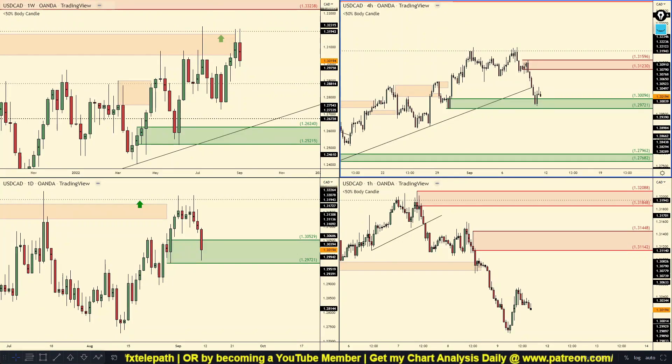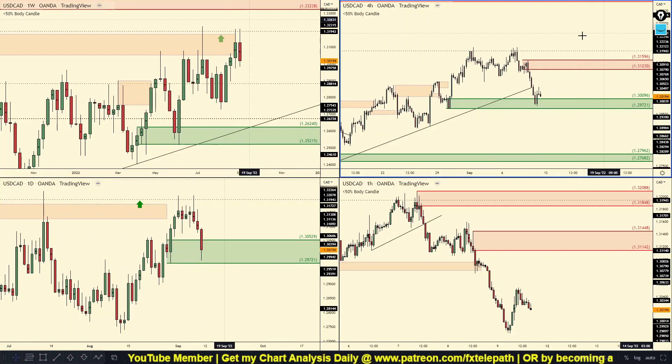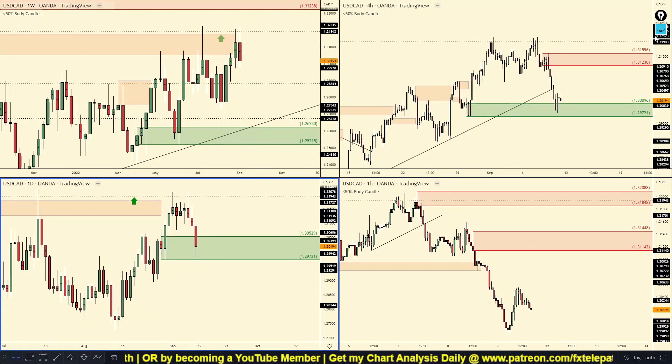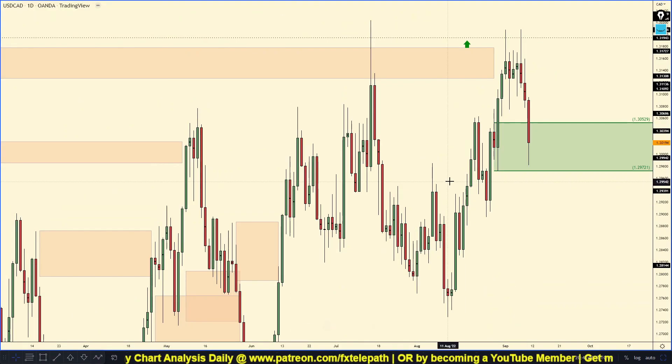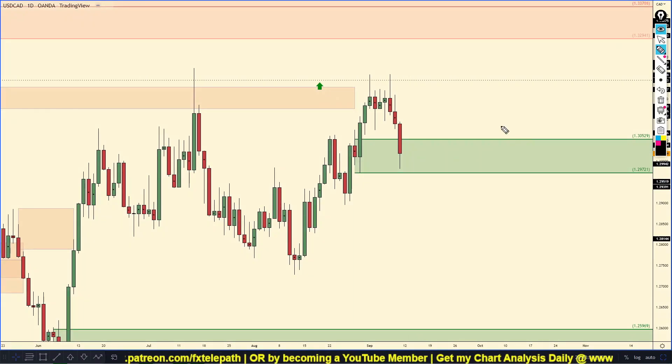Looking at USD/CAD forecast — the past week the banks added 4,750 long positions and they also got rid of 1,519 short positions. This is a pretty interesting chart. We have finally broken this weekly supply — I'm basically calling it removed — so remember we do have a weekly uptrend, although it's very choppy. Right away my eye goes directly to this daily area of demand that we are inside of right now. Since we are in daily demand in a daily uptrend in a weekly uptrend, we should be potentially looking for one hour confirmation trades to the long side inside of that daily demand.